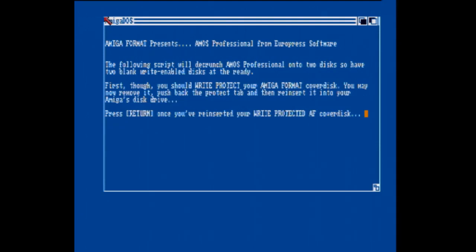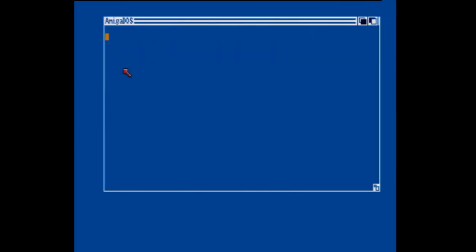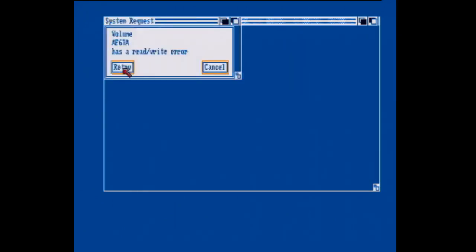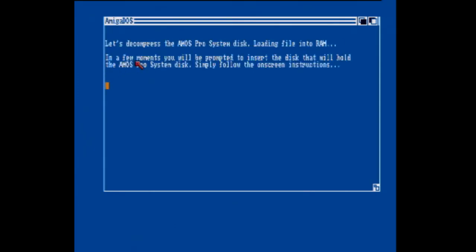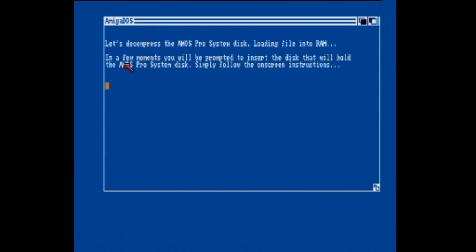Press return once you've reinserted the right protected Amiga Format cover disc. Okay, let's have a look at that. You may now remove it, push the protect tab and reinsert. I can't remember which one is write protect, so look in the back one of these. Write protect is so you can see through the hole. Okay, that's fine. Press return. Oh well. Pushing on through. Let's just quit this. I don't really want to use Amos anyway. I just thought it might have a nice program on it, maybe.